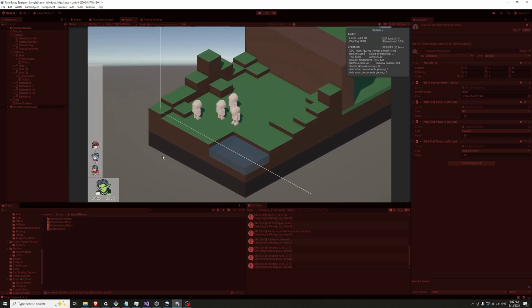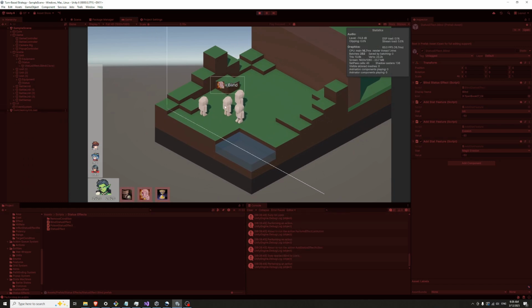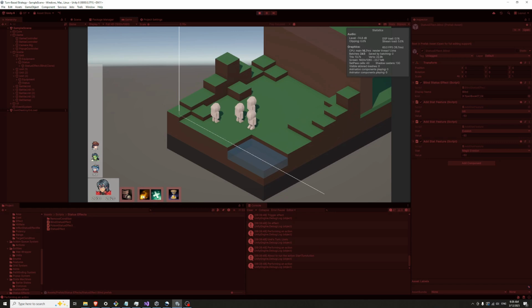So someone's getting blinded. Blind on Lorik. So let's see. Yep, Lorik had minus 50 and the target had 0. That looks good to me.